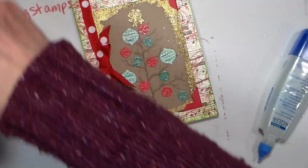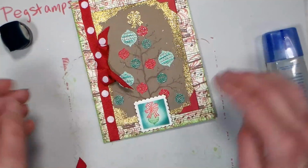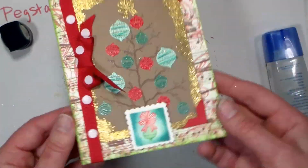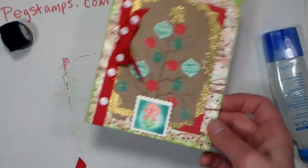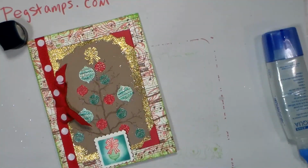And we're going to stick that right down there. And there is that quick Christmas card idea. I know it seemed to take a long time, but if you were assembly line making these cards, it really wouldn't be that bad. This is how I did the other one.